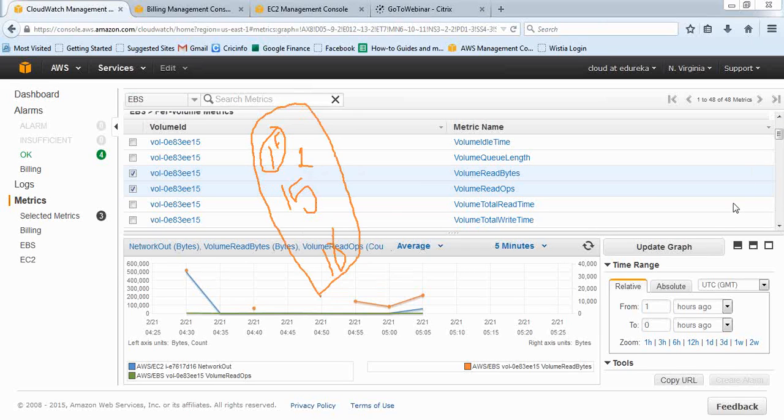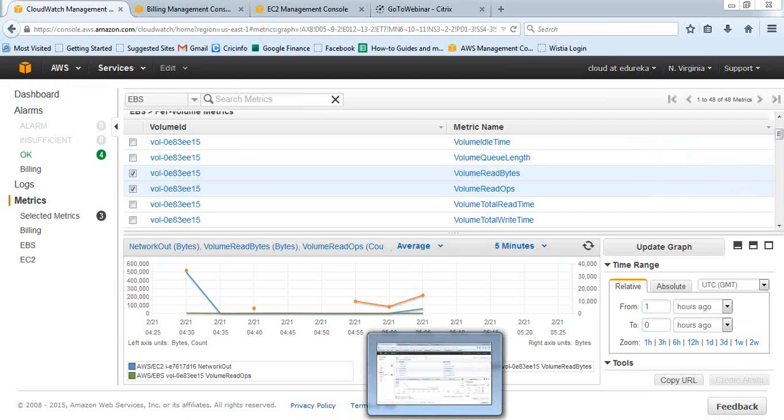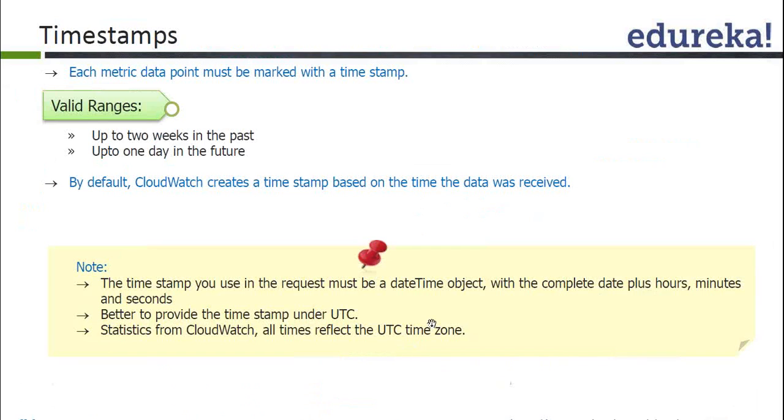Now you would say, but I want it for a longer period also. How would I do that? Remember, CloudWatch is just a repository of the data which just gives you a view of the current state of your resources, and you can take actions. Now there is no point of taking action after 2 weeks, but in case for your log purpose, audit purpose, you want the data, CloudWatch already provides APIs. You keep on downloading that data and store it somewhere. But CloudWatch will not store for you for more than 2 weeks.